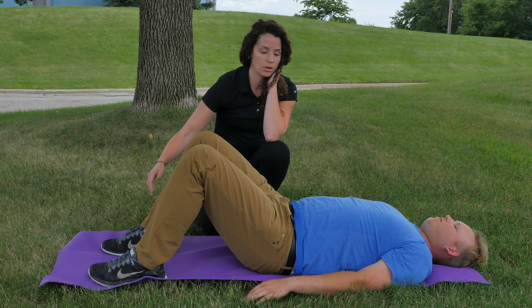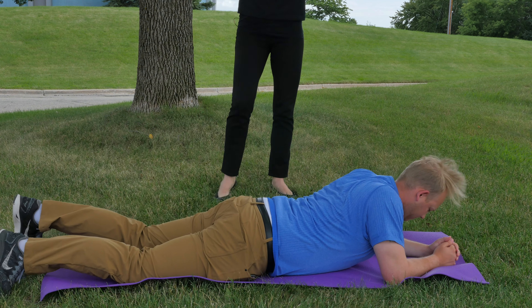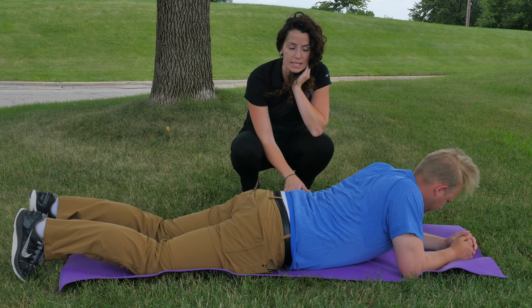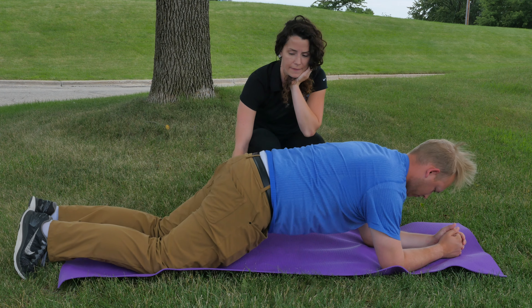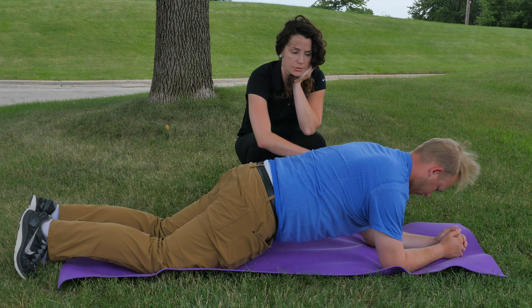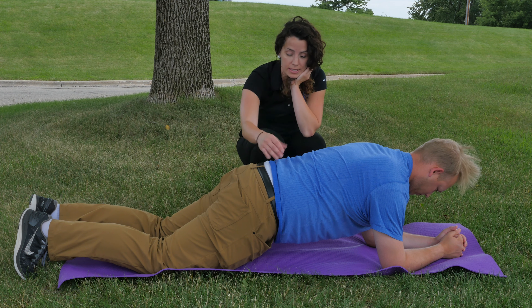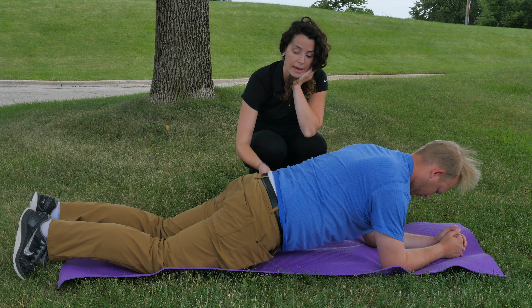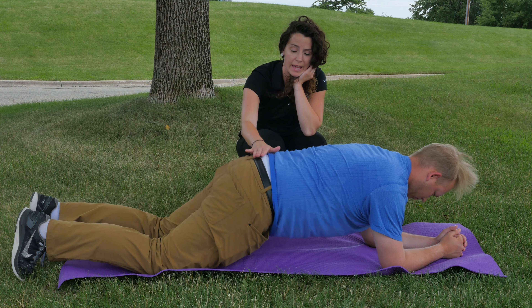The very last exercise we're going to go over is a plank. Most of us have done planks before, but there are multiple different forms to do them. The easiest variation is going to be to come up on the knees and on the elbows. Proper form is just how Zach is doing it here — he's holding his whole back flat, engaging the whole core, and not cheating by dipping the hips low, which is hard on the lower back, or pulling the hips up too high, which isn't engaging the core.